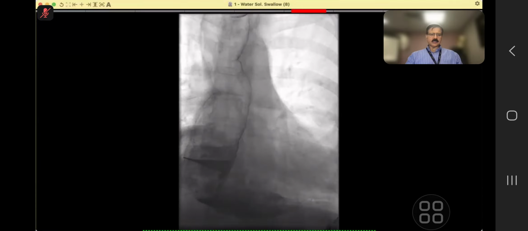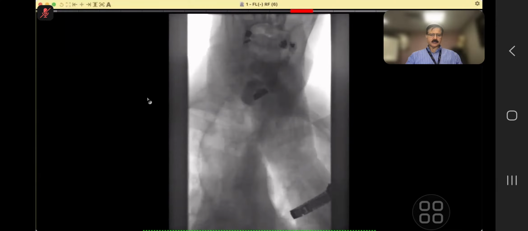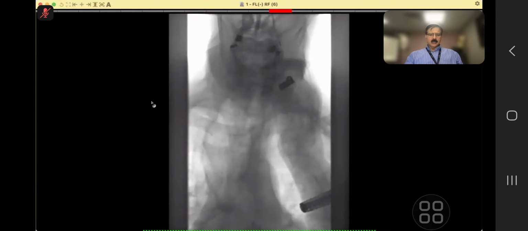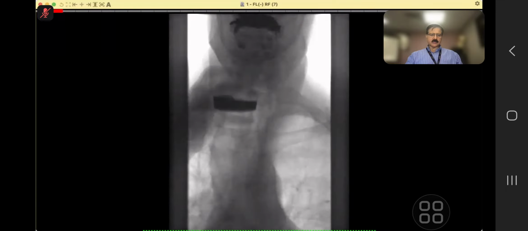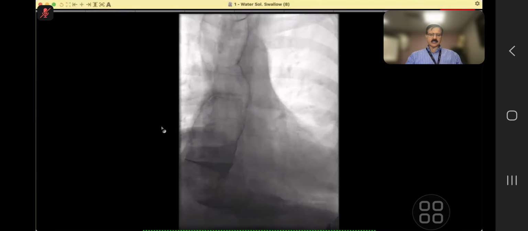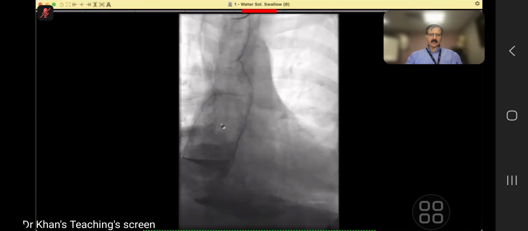So I will just show you a few. I don't want you to waste too much time on this. Some sequences of a solo which we did. This is the distal end. What are your comments on this?